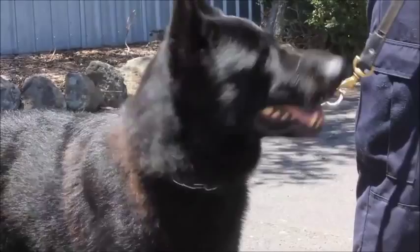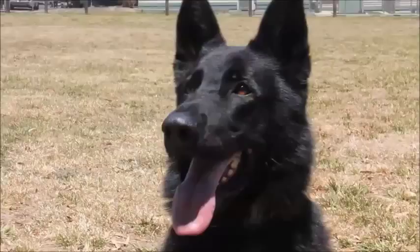Police Dog Flynn does several disciplines, and two of those are searching and tracking, and they involve using his nose to smell out human scent. The searching involves an air scent and the tracking involves a ground scent. And what we're seeing with recent developments in technology is that there's nothing on the horizon that's going to be able to replace the nose of a dog in terms of finding people.